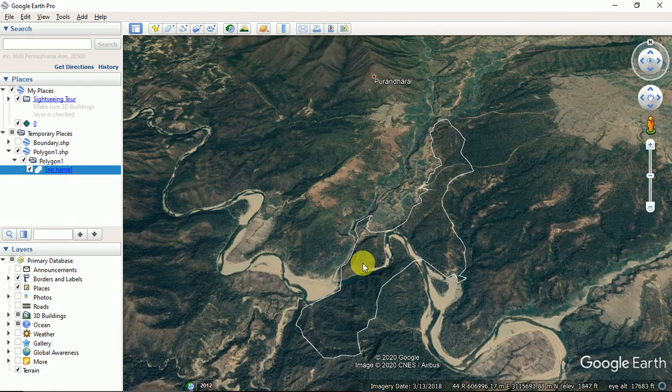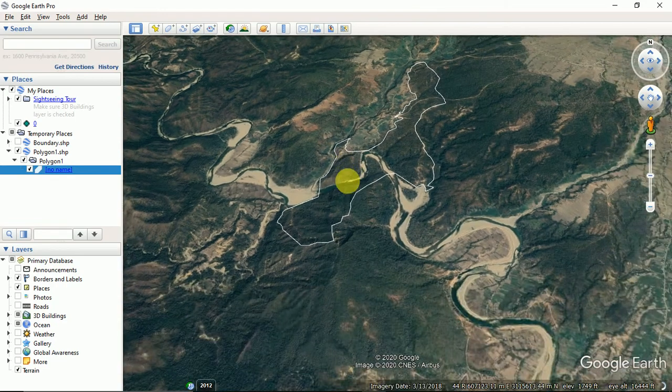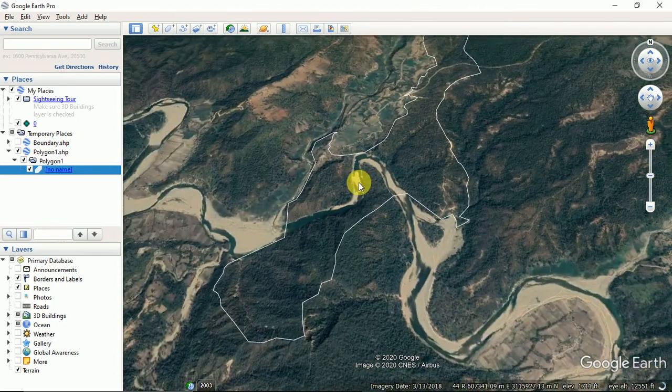Now we have to work precisely so that we can neutralize our error or make less error. Here I am not excluding this area, that means the river area.